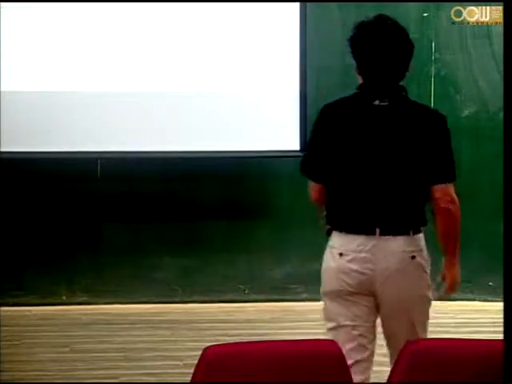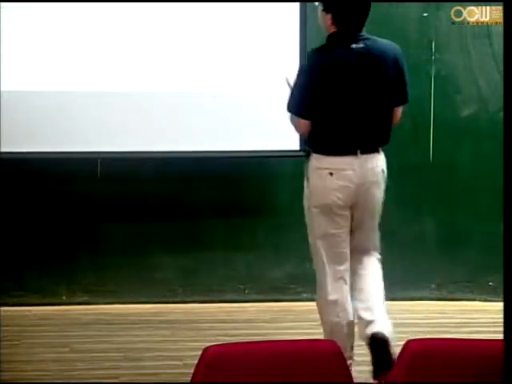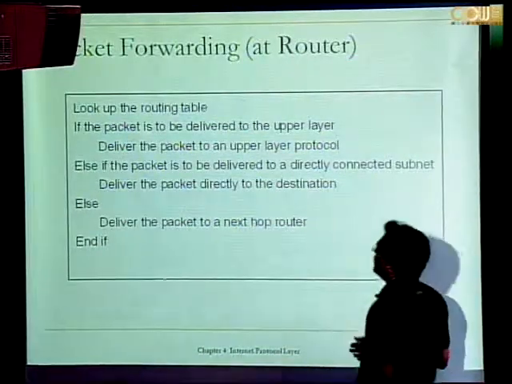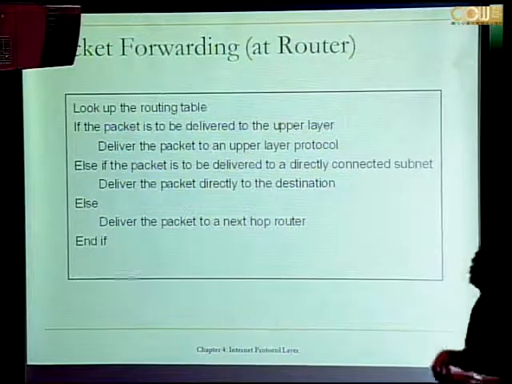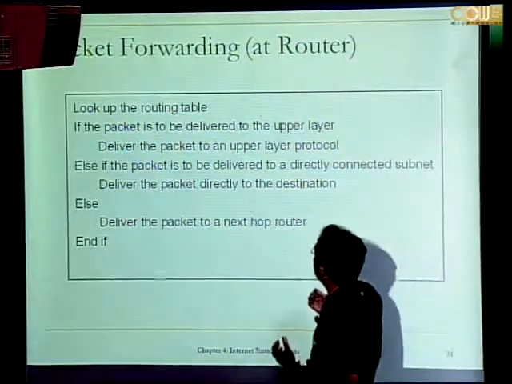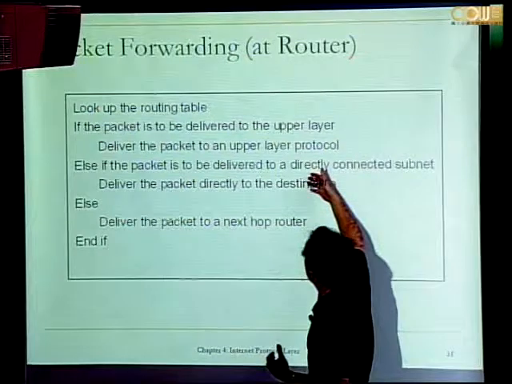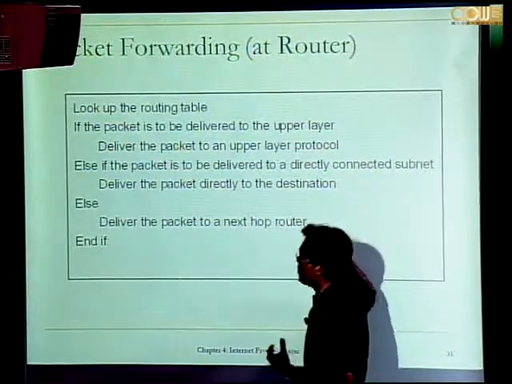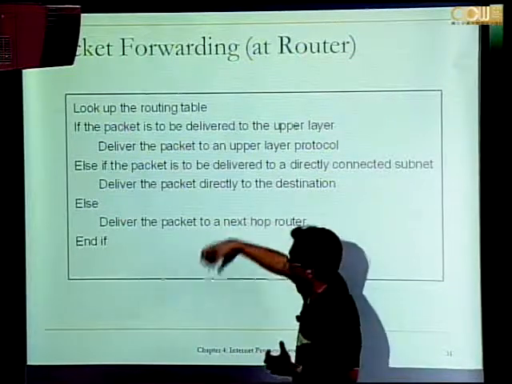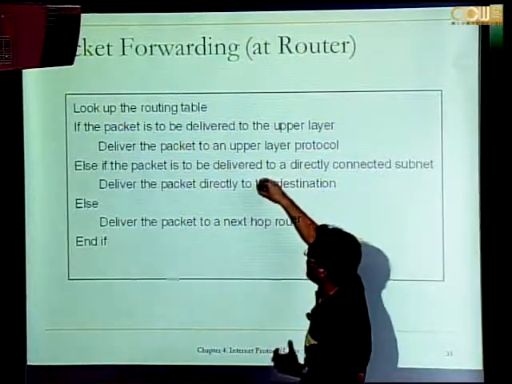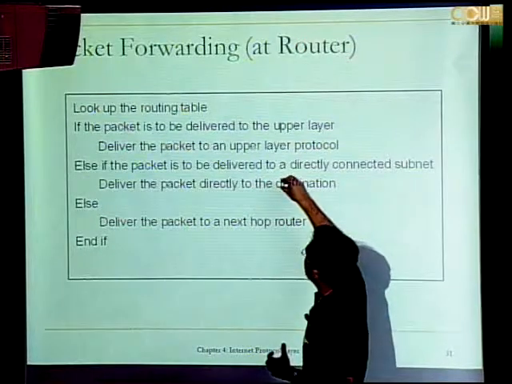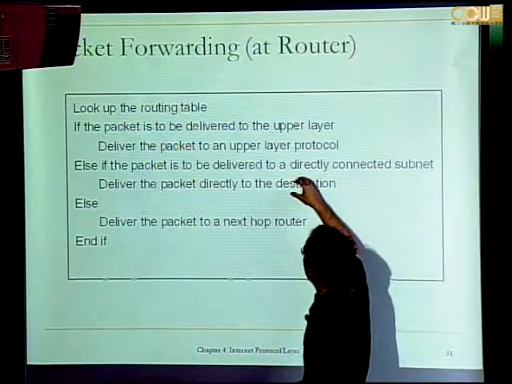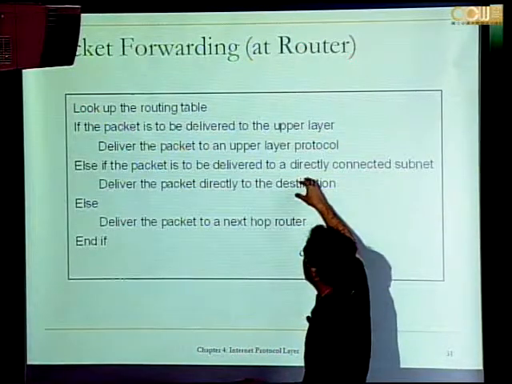And in most cases, it will be this. In most cases, you'll be sending to the next hop router until you reach the destination subnet. Then it'll be the other case. So you would say the packet would traverse 10 hops. So you would traverse 10 routers, and in the 10th router, you will see, okay, the destination is on the subnet of this site. So I can send the packet to the destination directly.